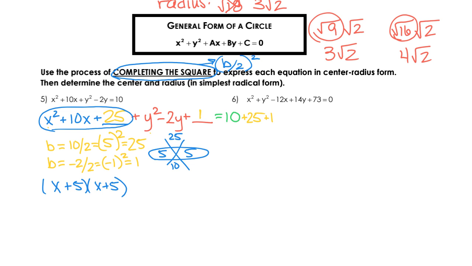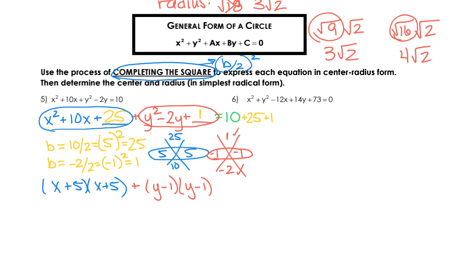Okay, we're going to now do the same thing for the y's. So we're going to set up an x box for the y's. With the y's, our multiply is 1 and our add is -2. And we're going to find the same numbers that do the job, 1 and 1, except they both have to be negative. So that those two negative ones multiply to a +1 and they add to a -2. Okay, so we're going to keep the little connector plus sign, and we're going to take this trinomial. It's a perfect square trinomial because we completed the square by doing that b work, and it now factors into 2 of the same factors of y minus 1 and y minus 1.